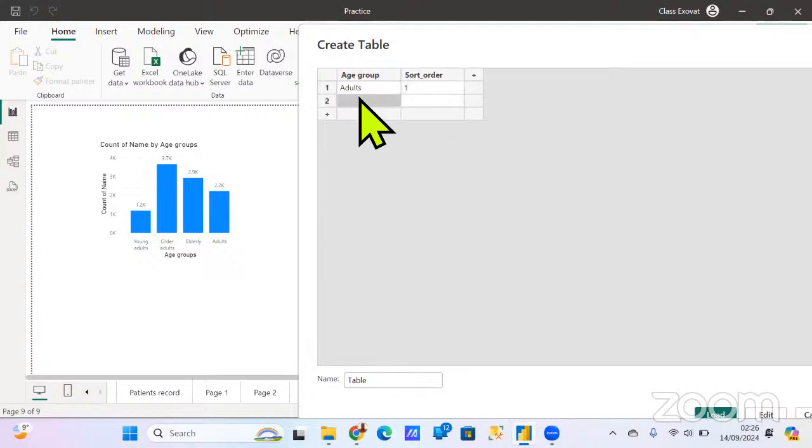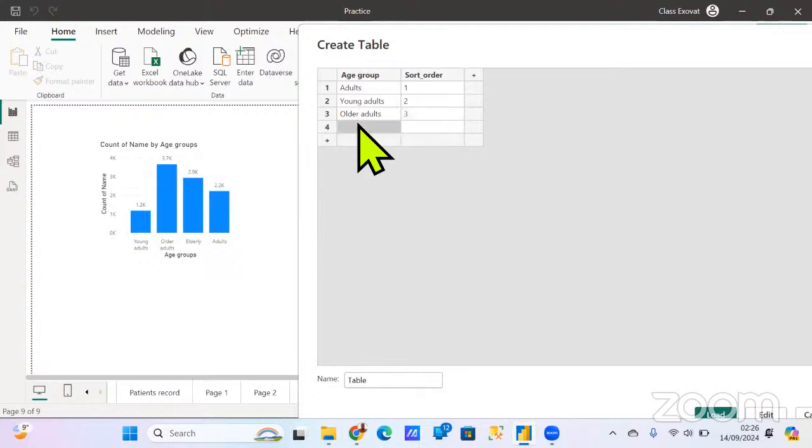I want the first one to be adult, and that will be 1. Then I want young adults to follow, and that will be 2. Then I want older adults to follow, and that will be 3.